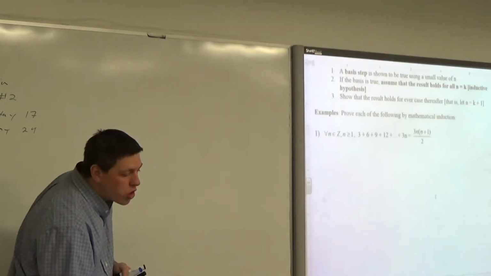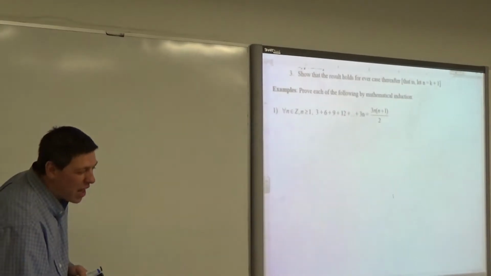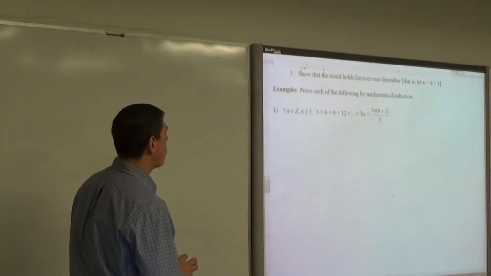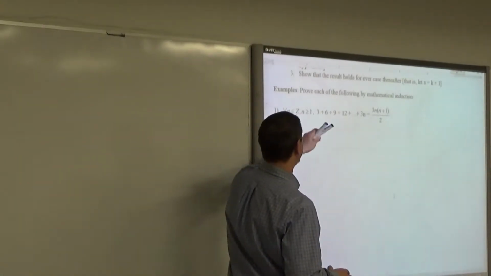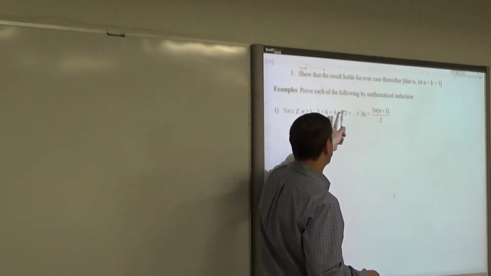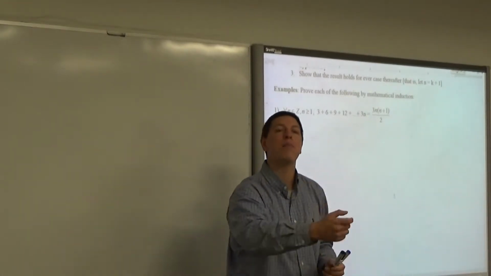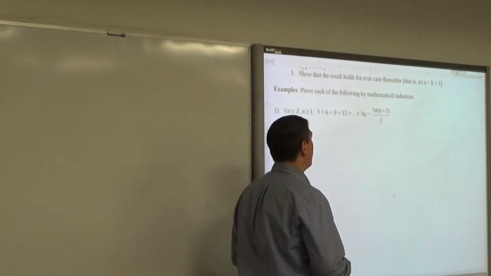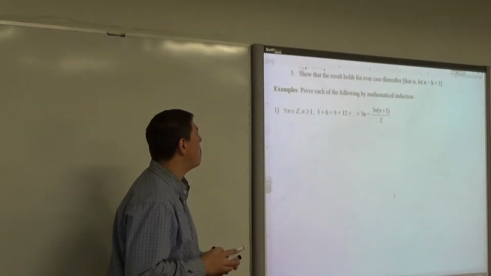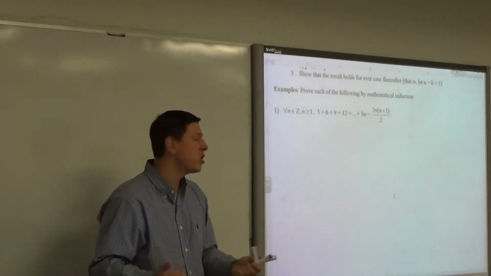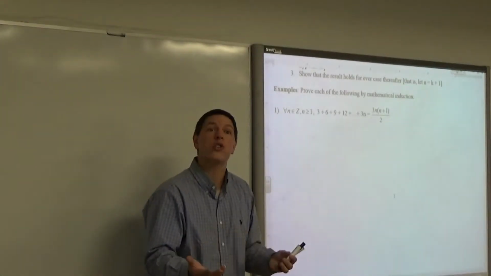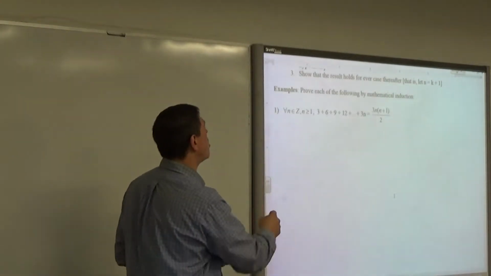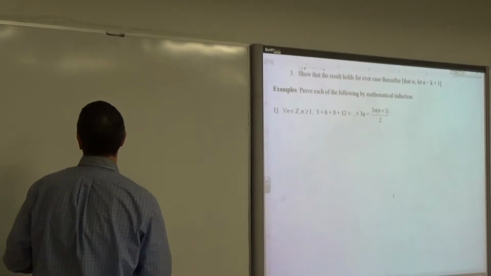So let's just go ahead and show something, and I don't want to say any of these are basic because they're all pretty tough. But I want to prove the following by mathematical induction. I want to prove that for any integer n bigger than 1, 3 plus 6 plus 9 plus 12, in other words, if I add up successive multiples of 3, we can summarize it by this formula. And Art, I think you might have said on Monday, like an arithmetic sequence or series. That's actually what an arithmetic series looks like, the sum of that. So let's just go ahead and see if the sum of this arithmetic series truly is equal to this. So here's our proof.